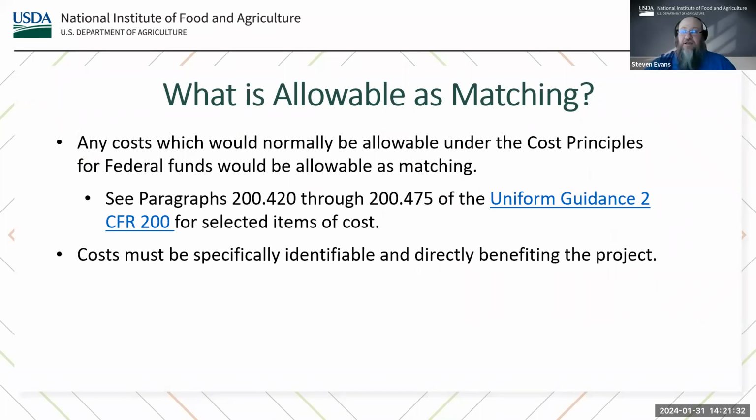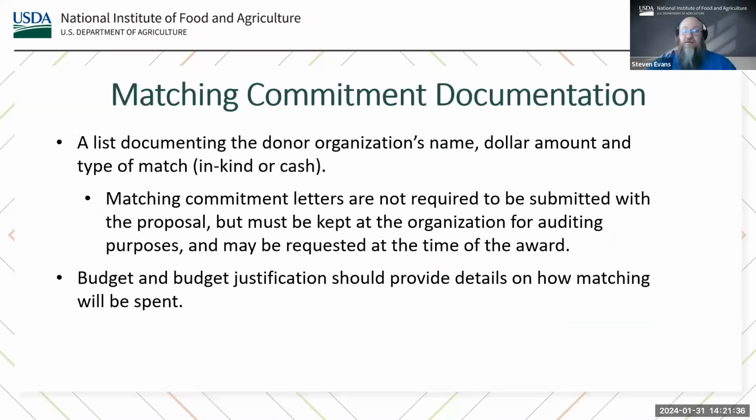Just a little bit of general information about matching. When you're doing your matching, the budget will request the dollar amount that you're putting in. We will need a justification of the amount of matching. So if you have 4 matching sources on there, we will need to know the information for each matching source and how much they're going to be giving and what that money is going to be used for.